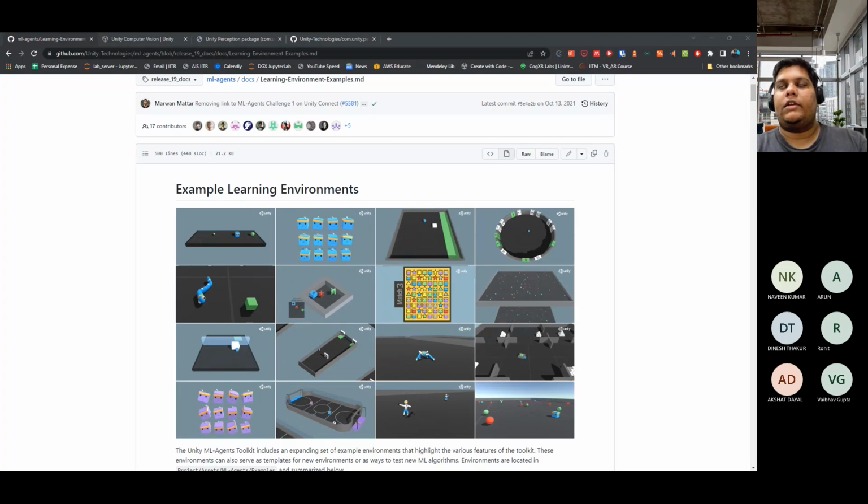Now, this can be converted to a learnable behavior. What that means is that I make an agent learn to do this in order to get some rewards. How we humans or animals learn anything is based on rewards. It can be positive rewards or negative rewards, but we learn based on rewards. From the very beginning of our life, when we do something good, we are rewarded positively. When we do something bad, we are rewarded negatively.